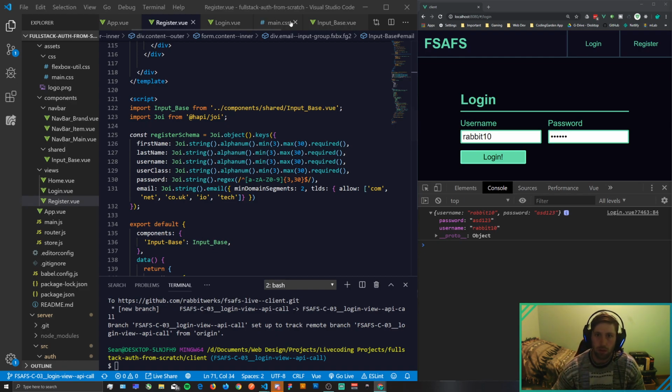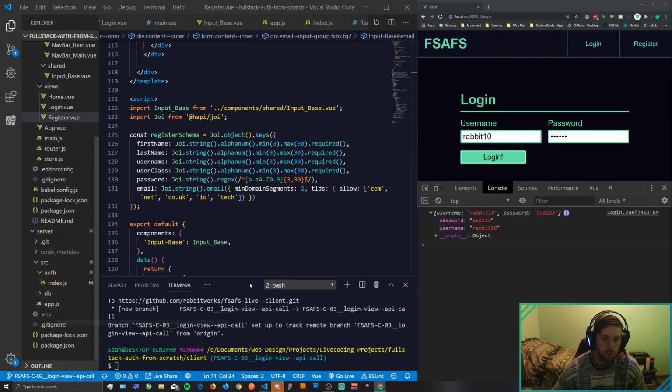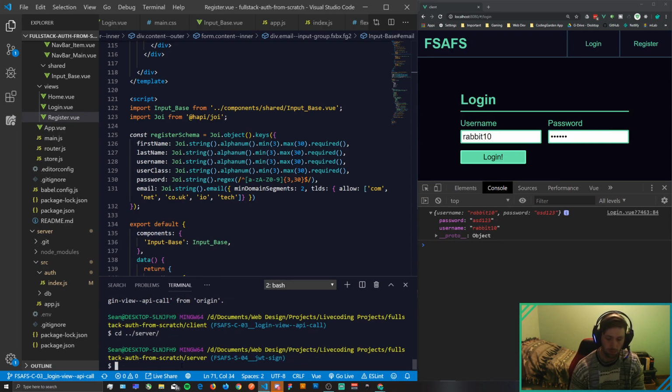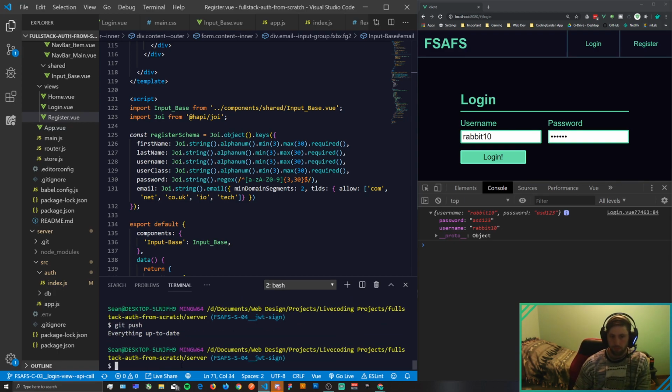So let me finish really quick. I gotta push this server stuff. Okay, cd server. All right, git add all, git commit -m update login post route res.json response.